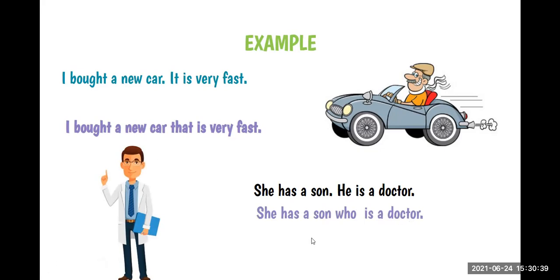Entonces, en estas oraciones estamos uniendo dos ideas, dos oraciones en una sola, y también estamos dando más información sobre algo. Por ejemplo, estoy dando más información sobre el nuevo auto y más información sobre el hijo. ¿Ok? Ella tiene un hijo y estoy añadiendo, ese hijo es doctor. Y estamos hablando del auto nuevo y estoy añadiendo que el auto es rápido. ¿Ok? Entonces, para esas dos funciones podríamos ocupar estas relative clauses. ¿Ok?